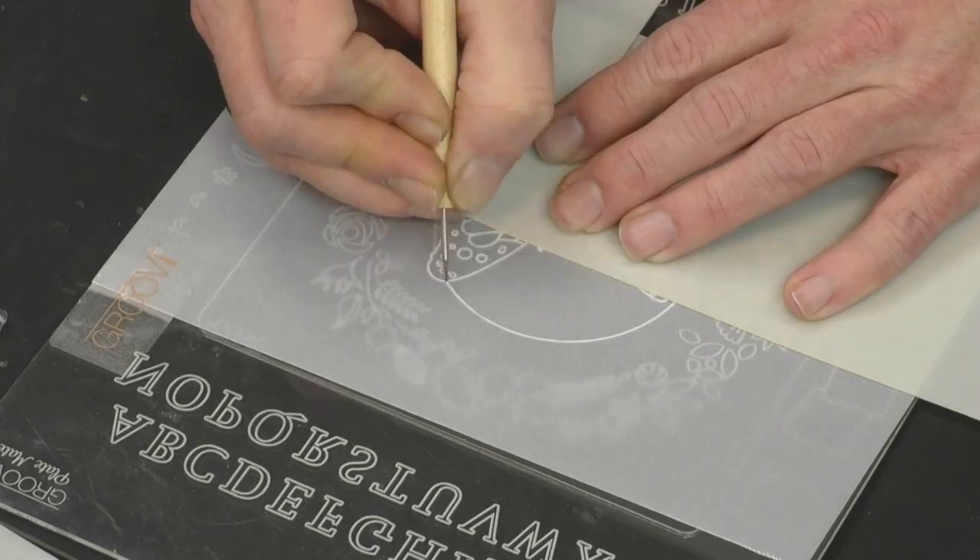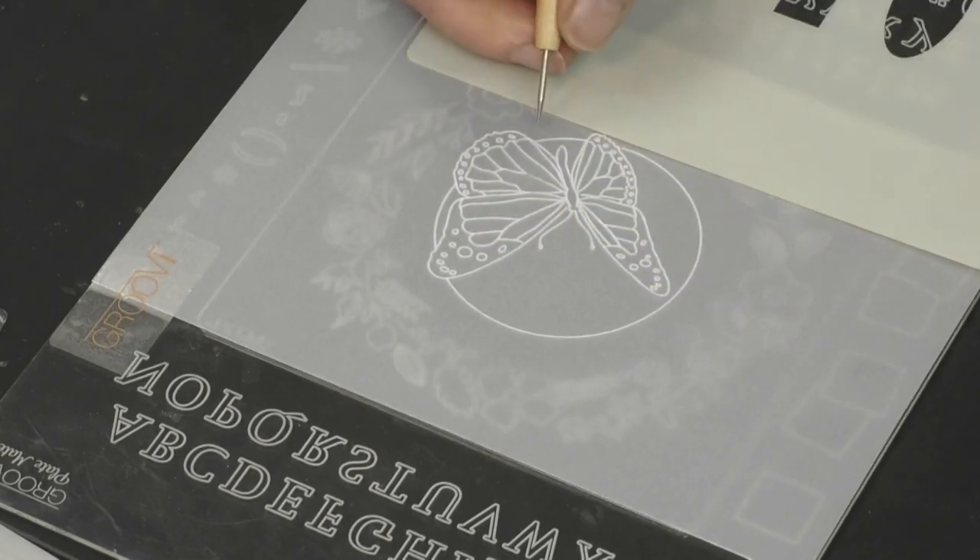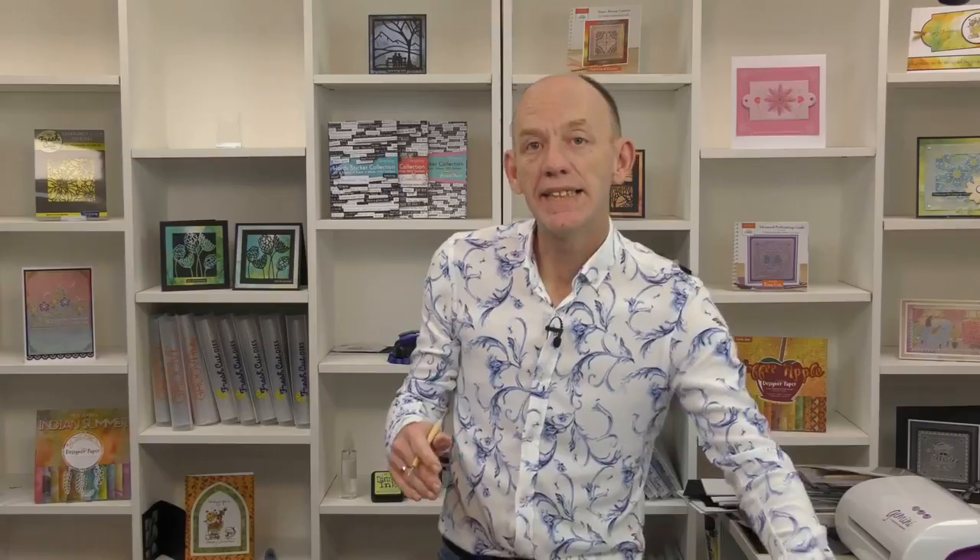I looked it up in my little guide and it was a company called Clarity Stamp. I liked the brayer idea and the stamps were absolutely gorgeous. A few years later, I started doing some work with a lady called Wendy Stenton, who did templates. At a little show in Worthing, there was a stand next to us and there was a lady called Barb Gray. I recognised that name and face, and what I didn't realise at the time was that Barbara actually only lived 15-20 minutes away from me — such a small world.